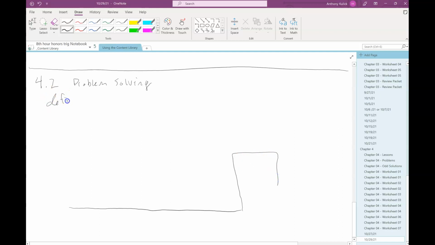So I'm going to define 2 things here, but I'm going to just use a picture to define them, because that's how we're going to be using these 2 terms, is just drawing pictures with them. So I see no reason not to just define it with a picture. These 2 terms are angle of elevation and angle of depression. Suppose you have 2 people, one person standing on the ground, one person standing at some elevated position.